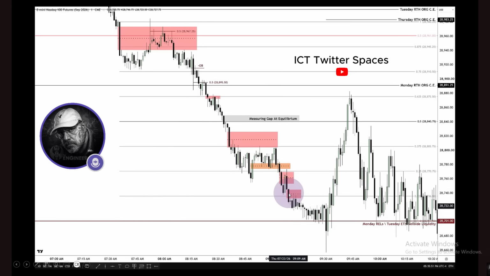It bodes well for continuation lower simply because we took out last Friday's low and we took out Thursday's low and we closed below that. It's further likely to continue going lower if we open beneath the midpoint of that shaded area you have in chart number 2. That midpoint, if we open down there, fill the gap, and then drop again, man, we could potentially see some really lower prices this week.